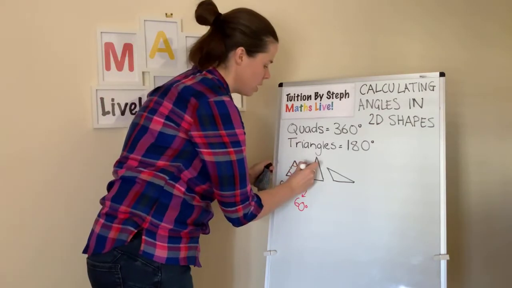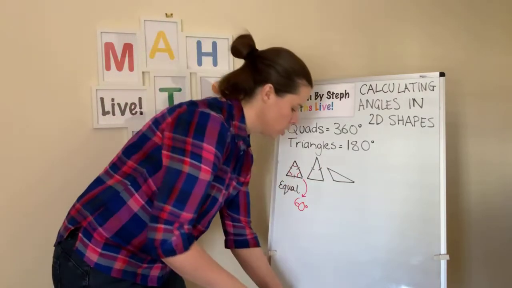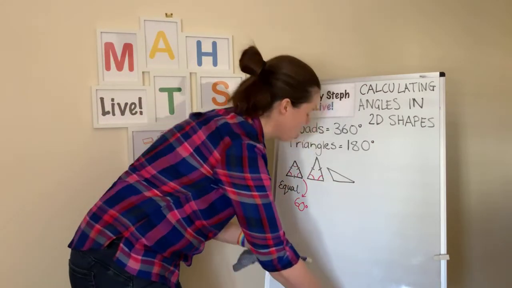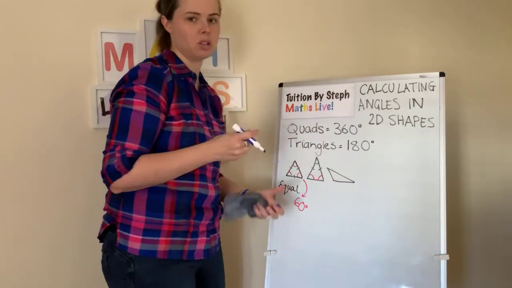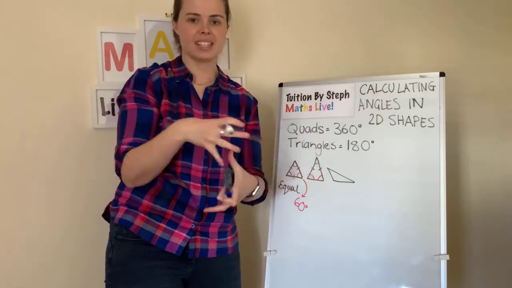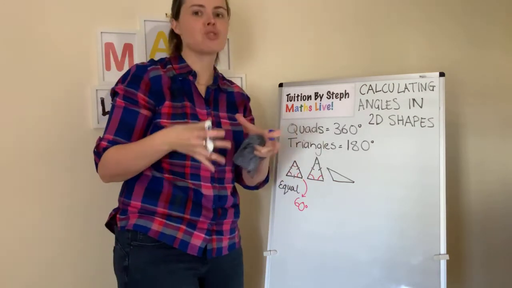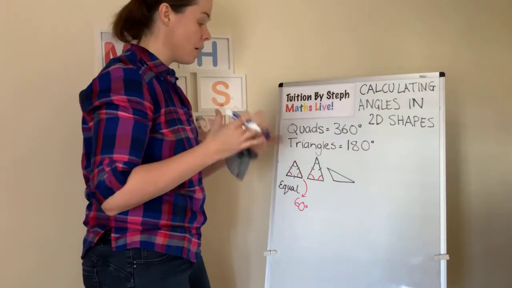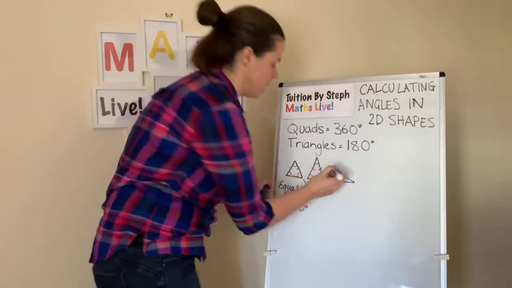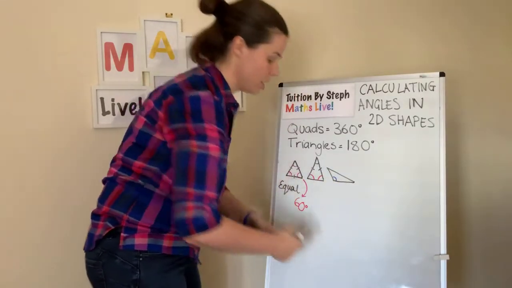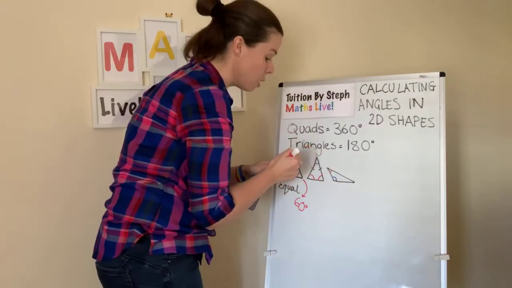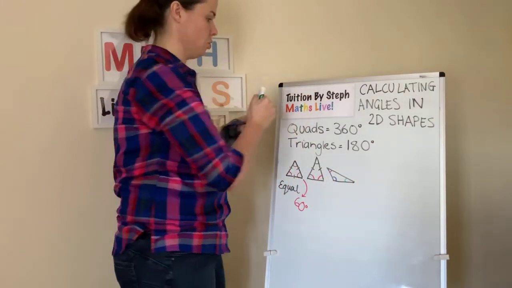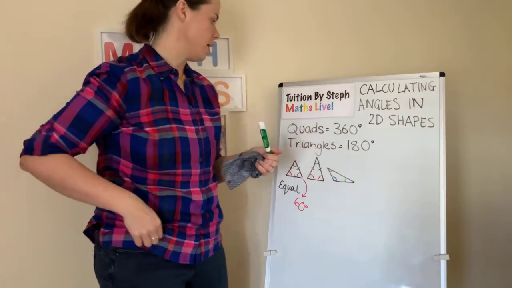Now, in an isosceles triangle, these 2 sides are the same length. So these 2 here will also be the same, and this one at the top will be different, okay? Because it depends how tall or fat, that's very mathematical language, it depends on the structure of the isosceles triangle. Some can be really tall and thin, some can be a bit longer, okay? And with a scalene triangle, all the sides are different lengths. So all the angles are going to be different sizes. They will still add up to 180 degrees.